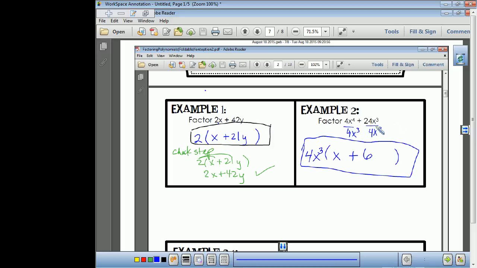Now on this one, we have 4x to the fourth and 24x cubed. The biggest number that can divide into both of those is 4. And the biggest variable that can divide into both of those is the variable to the lowest exponent, x to the third. So when I take out a 4x to the third, I showed you the division yesterday, so we can go, ooh, that cancels x, and then x cubed cancels with that here. Now, the other way we talked about it is we said, all right, what do I multiply this by to end up with 4x to the fourth? And we decided it was just an x. So we talked about those two ways of thinking about it. You can either think about it as division, or, ooh, what do I multiply this by so that I get this?